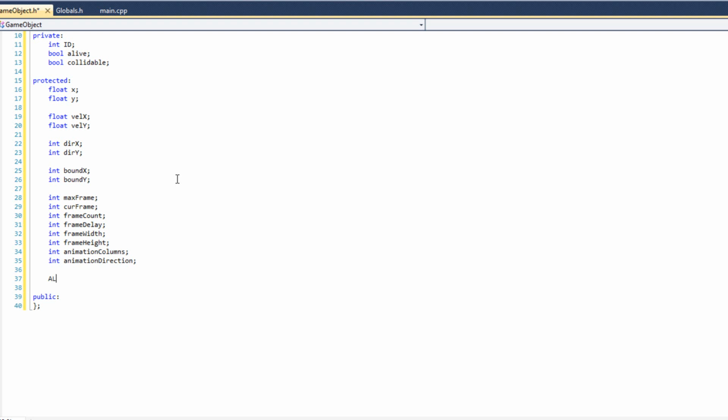Alright, and then finally Allegro bitmap image. Once again, not everything is going to have an image. Bullet is the only thing that doesn't have an image, since everything else does. I am declaring it in here, and I'm just going to ignore it in the bullet.